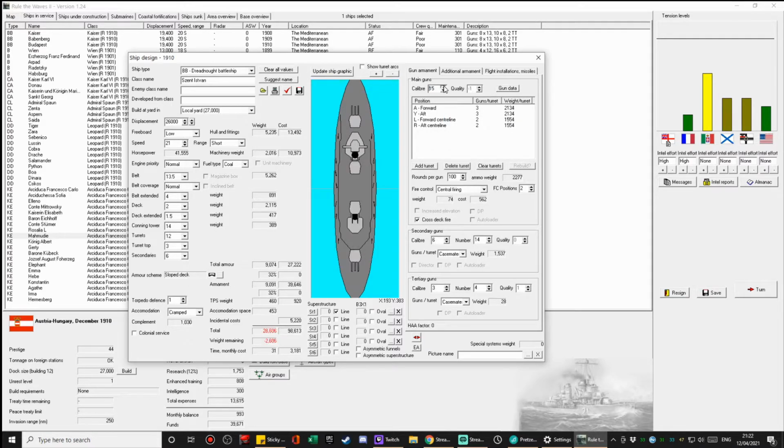How big a gun can we build? Don't get carried away. You can get quality 115s, and obviously quality -1 is a bit rubbish, but we can always replace them later. Max we can go to is 27,000. And we're there. Let's not go overseas. No, let's not have a low freeboard. We will go short range though.